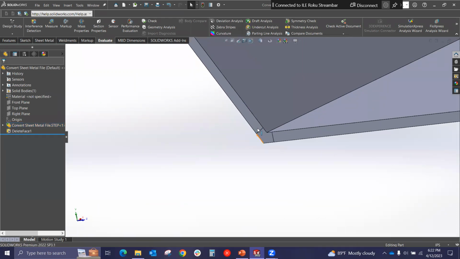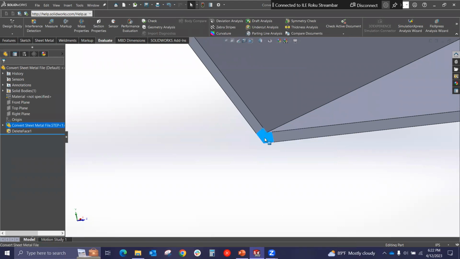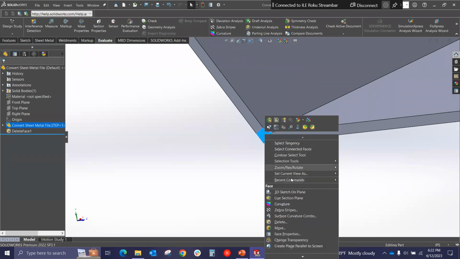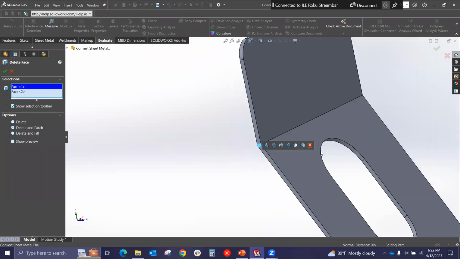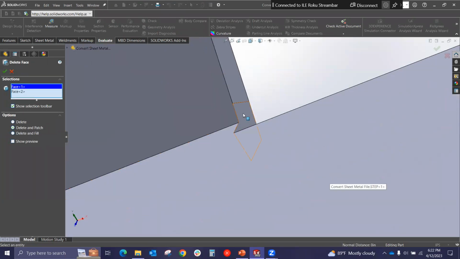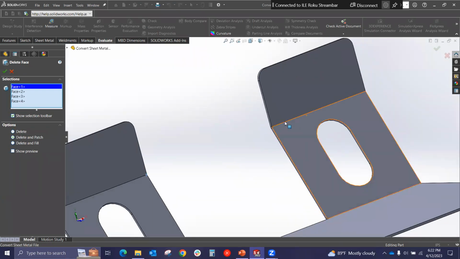But then I noticed that it split the surface right here. So I can go in there and do the same thing with a delete just to clean it up a little bit.